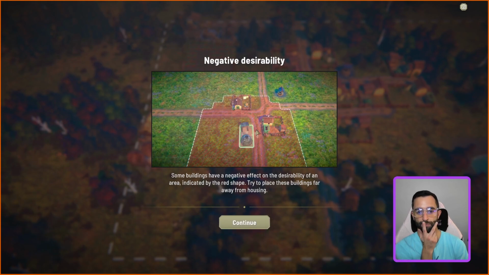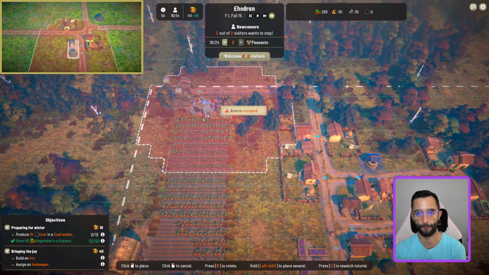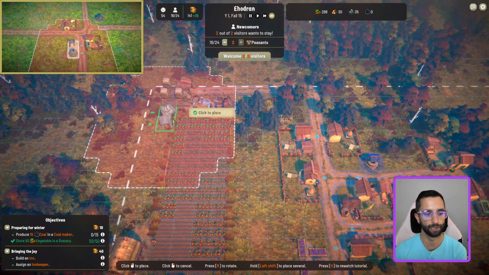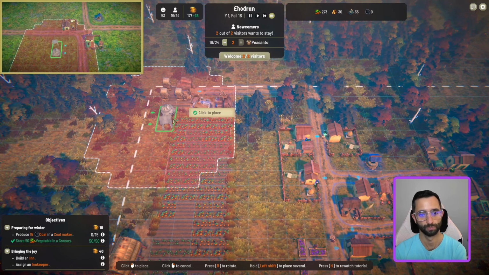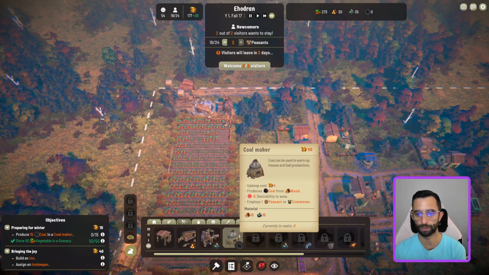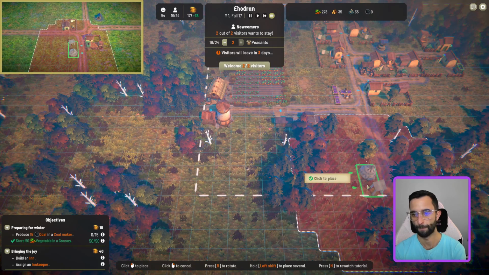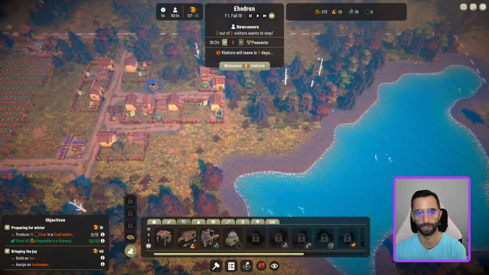Negative desirability. Some buildings have negative effects on the desirability of an area indicated by the red shape. Try to place these buildings far away from housing. Yes, got it. How is this gonna work though? Does it need to be close to the... Coal can be used to warm up houses and fuel production. Damn. Well, I guess I'll put it over here, but it's kind of far away. That's fine. Because I want to go over here.